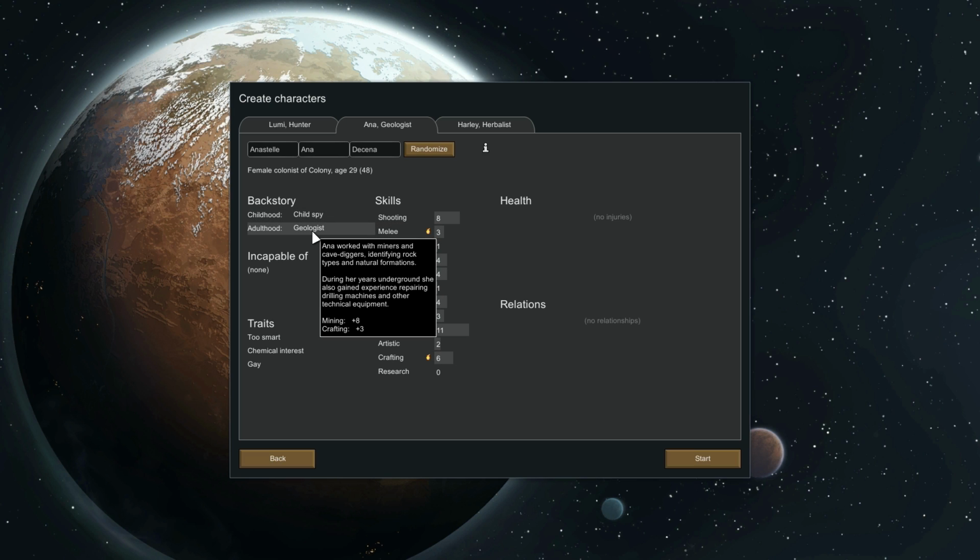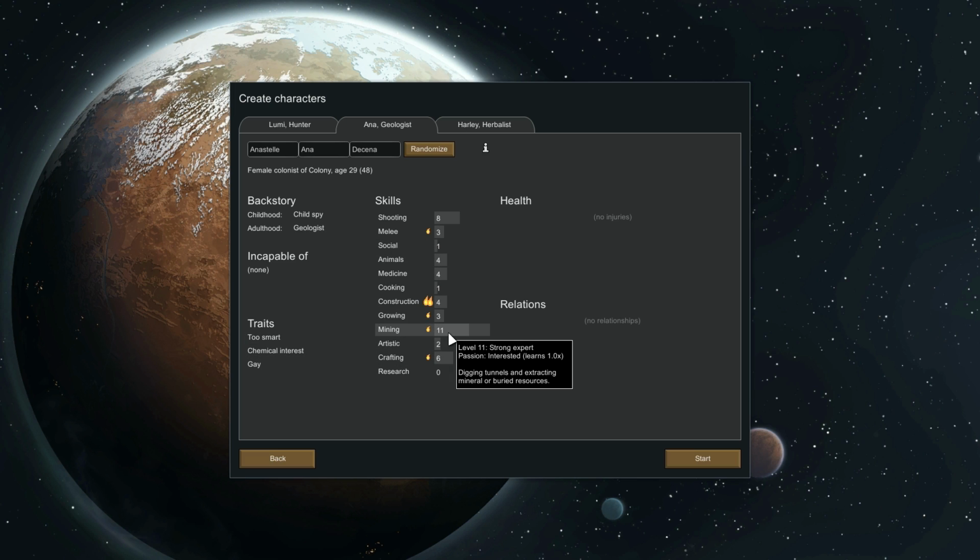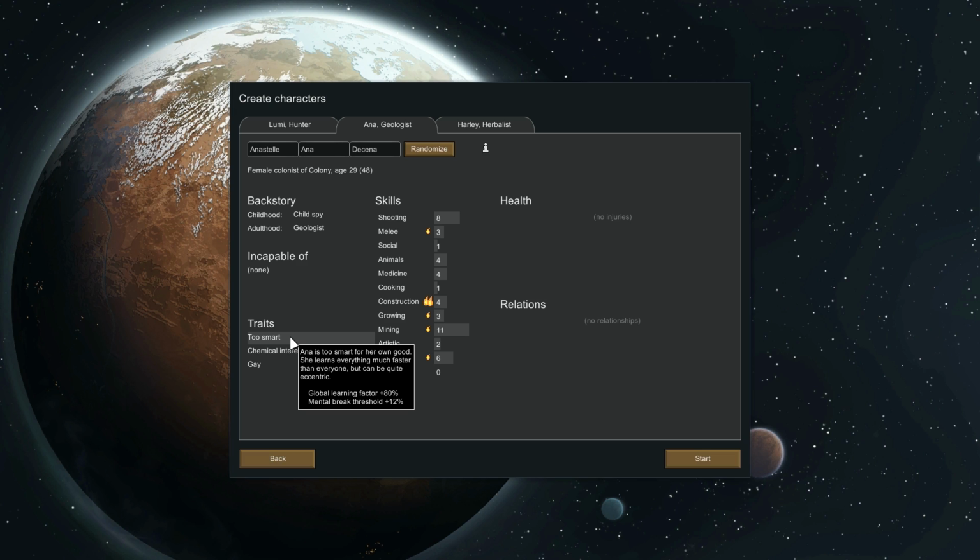Meanwhile, she worked with miners and cave diggers identifying rock types and natural formations. During her years underground, she also gained experience repairing drilling machines and other technical equipment. So she's good at mining. That's what I was looking for here, is somebody that was good at mining and then potentially also had passions kind of in the lower half of the skill set. Notice how she's kind of everything. She's kind of all over there, and then she's got it all on the top. That tends to be what I aim for, is I just look at the passions. She's too smart. She's too smart for her own good.